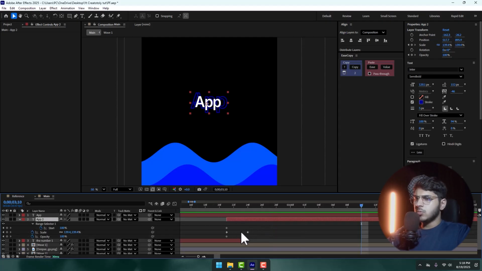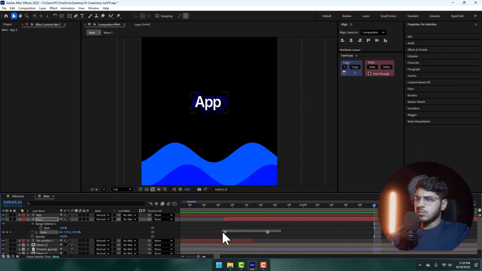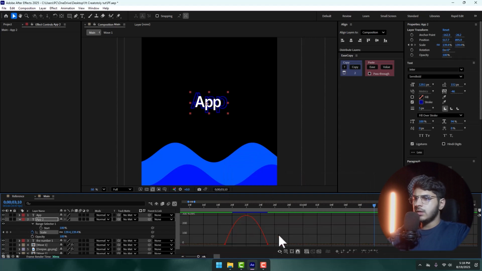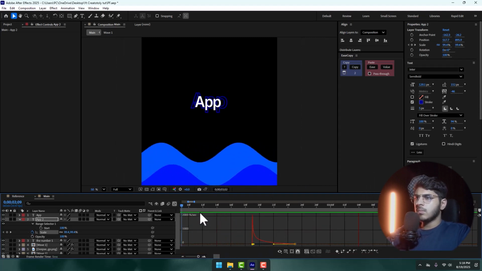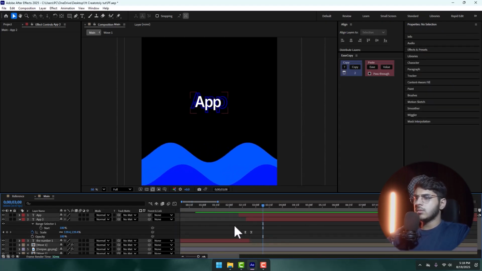Now in order to smooth these keyframes, we just need to increase the gap of them like this. Select them, easy ease, speed graph, and make sure the peak is in the beginning like this, or we can move it over here. Yeah, now it looks better.